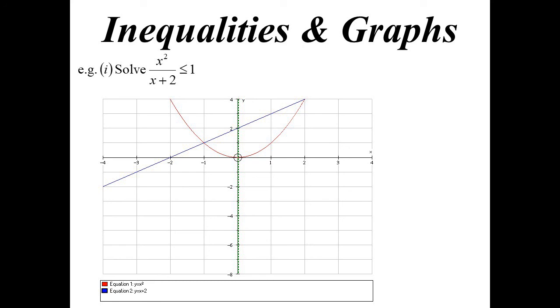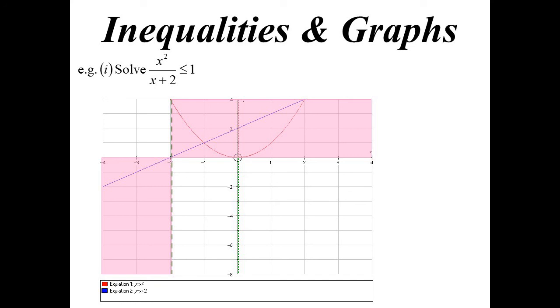So if I was unsure what this looked like, I could go, well, hang on. I know there's going to be a vertical asymptote there because the bottom of the fraction can't equal 0. Then I could work out where it's positive and where it's negative. So on the left-hand side of that, I've got a negative times a positive, which is negative, then go positive, positive, so I know where it goes. Looks like we've got an x-intercept at 0, do we? Yeah, we do. Okay. And that happens to be the y-intercept as well.